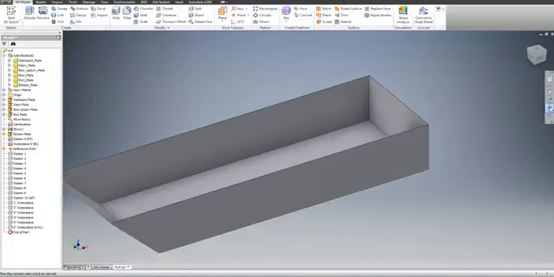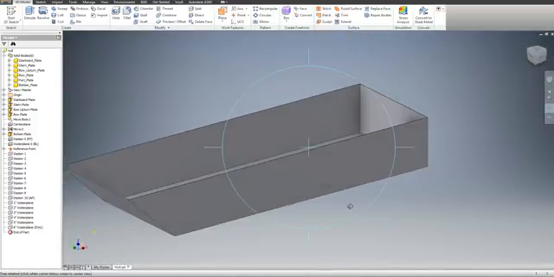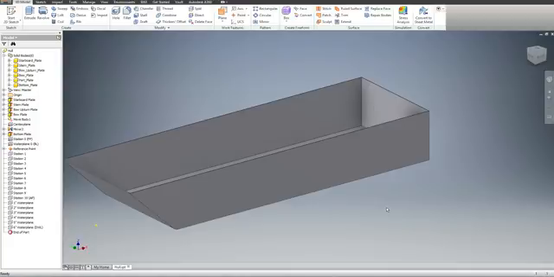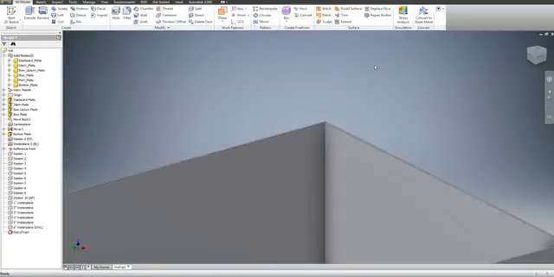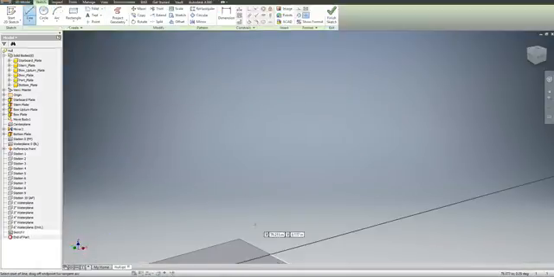I've also left off the forward and aft bulkheads, as well as the battery clips inside of my hull, because they also do not provide any buoyancy. The first thing I'm going to do to make the next operations a little bit easier in finding the water plane and station areas, I'm going to create a sketch on the top of my boat. I'm just going to connect the four corners of my hull.